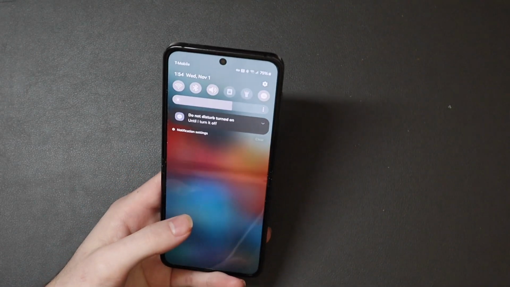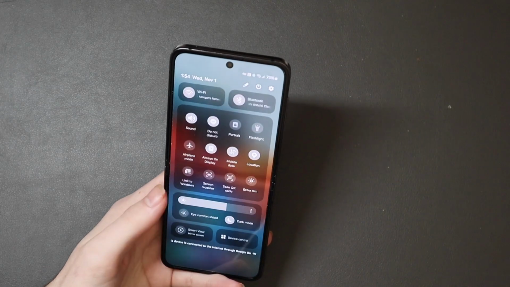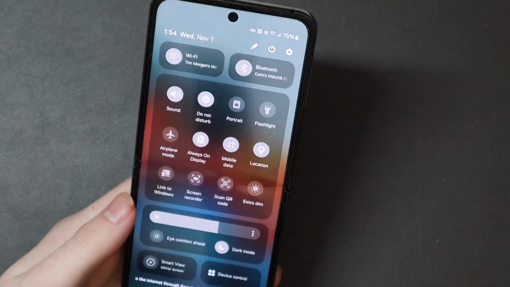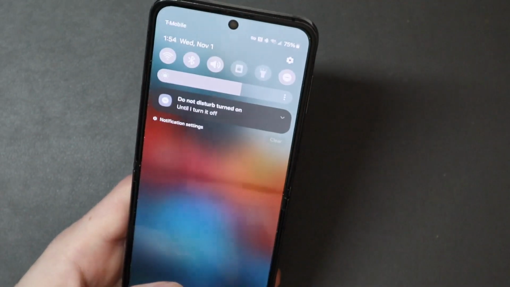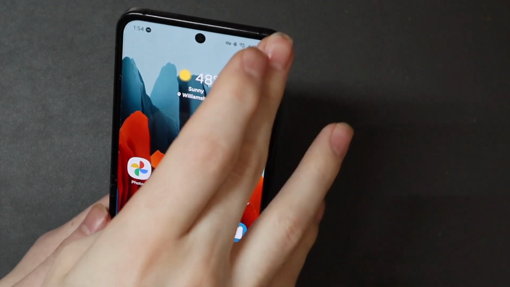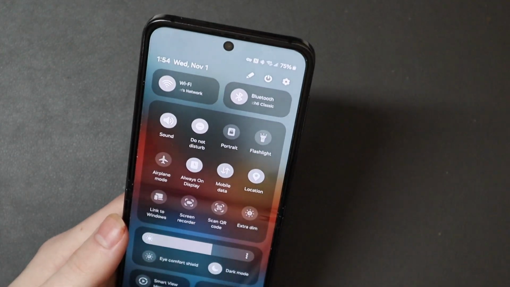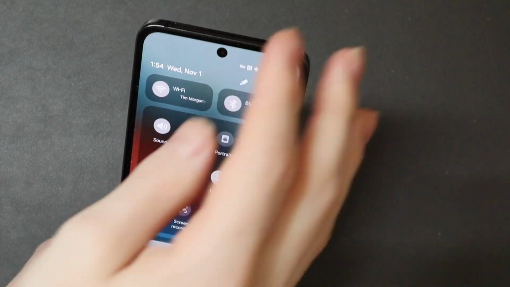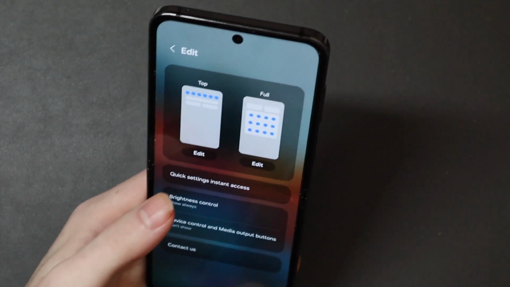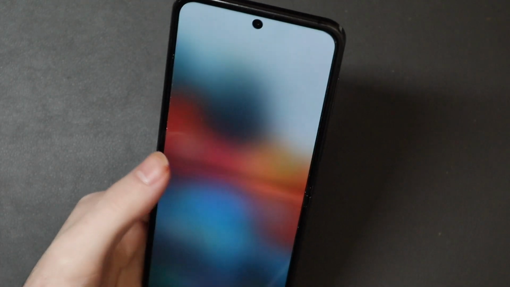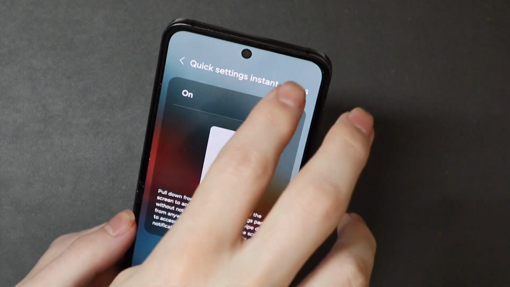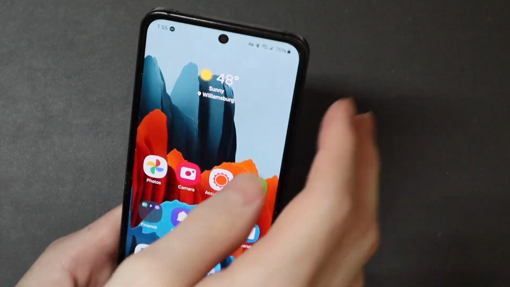Of course, we have our new quick toggle panel right here, mainly this one, and I'm going to show you on this one how to take full advantage of this and use some of the new features that it has to offer. So first things first, the swipe from the right corner fully expands this. This is turned off by default, so if you want to turn this on, pull it down all the way and hit the little pencil up on the top there, and then you have an option right here, quick settings, instant access. If you turn that on, swiping from the right corner will bring the full quick panel down.